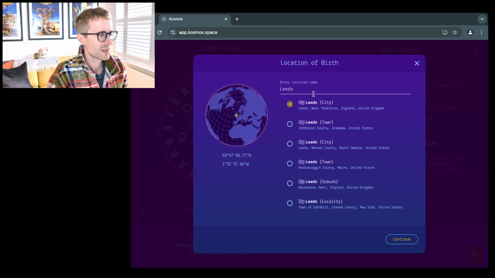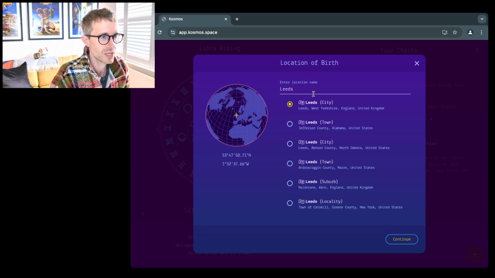But with this having, at the moment, zero server dependency, it just makes sense to have it wired up to OpenStreetMap. Maybe that will change in the future. Google Maps do add some cool things like historic time zones and stuff, which we'll get to next. But anyway, we'll continue on.